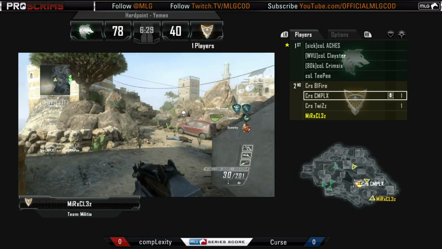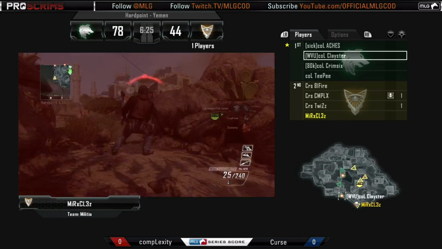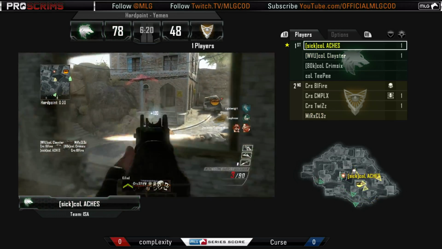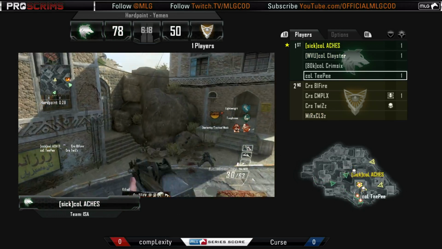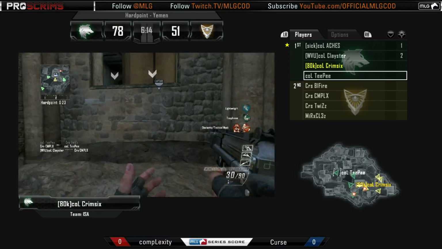Let's stay on board with Miracle through the respawn as it looks like compLexity are going to try to fight through the front. Clayster is going to rotate back, does pick up the kill on Miracle, but how is compLexity going to go about breaking this hard point? You know, they're going to EMP from the sides and the front and try and blow up those trophy systems and then flood up the stairs in the back.